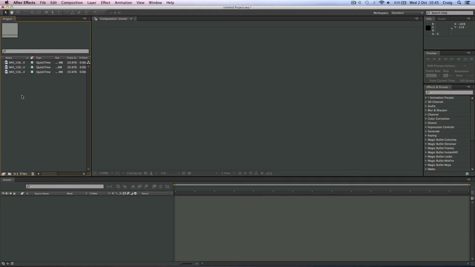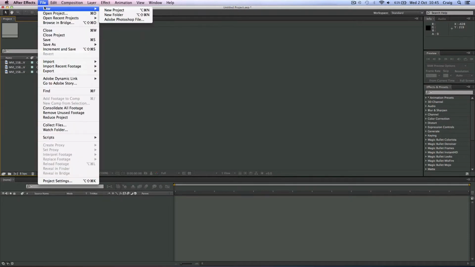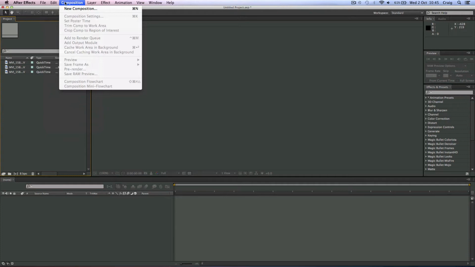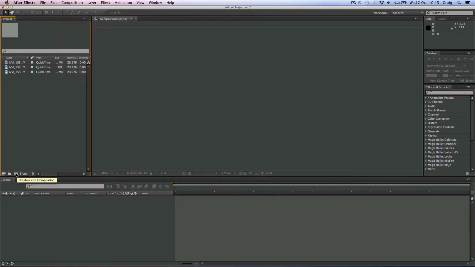Now we want to make a new composition. Now to do that you can either come up to File, Composition, New Composition. You can click this button down here to create a new composition, or you can simply drag a video file onto the composition button I guess, and it will then create a composition based on these settings at the top here of your footage.